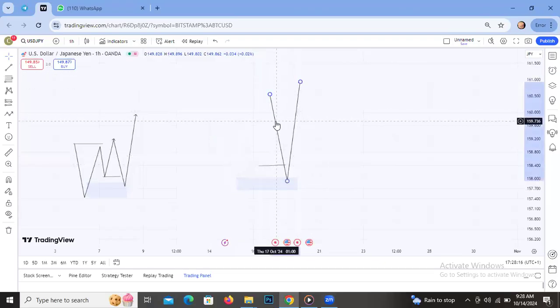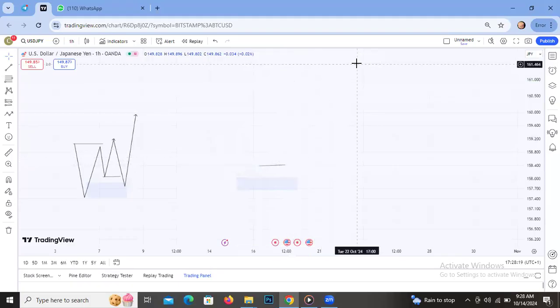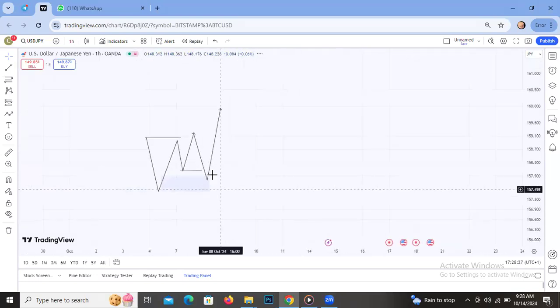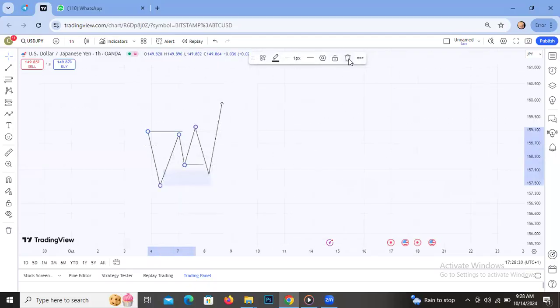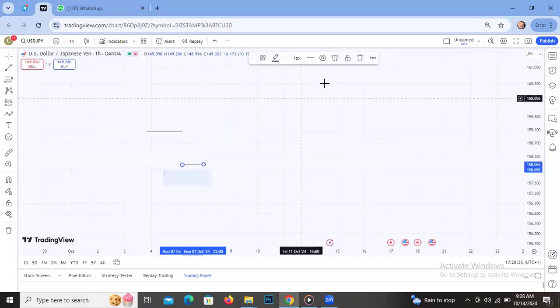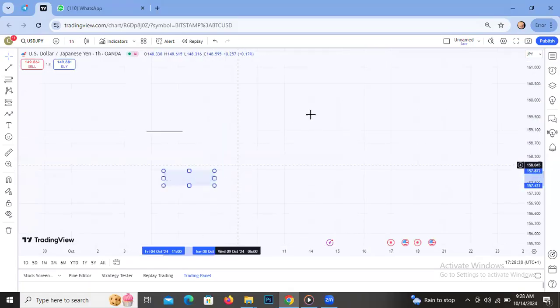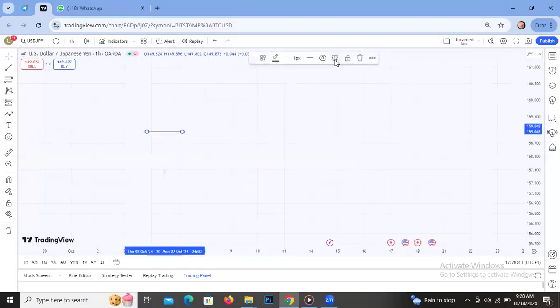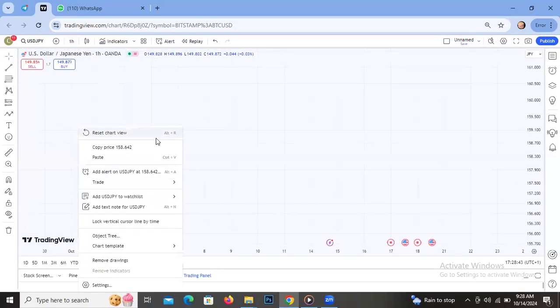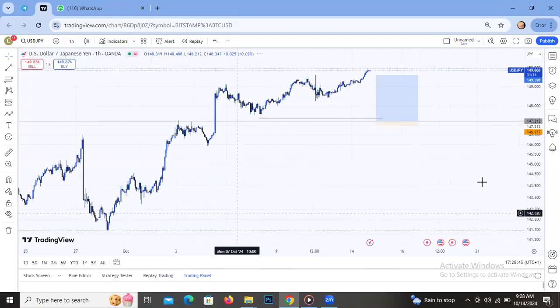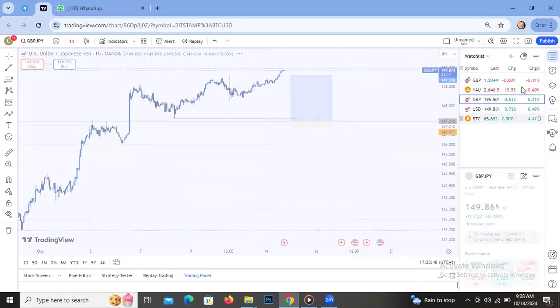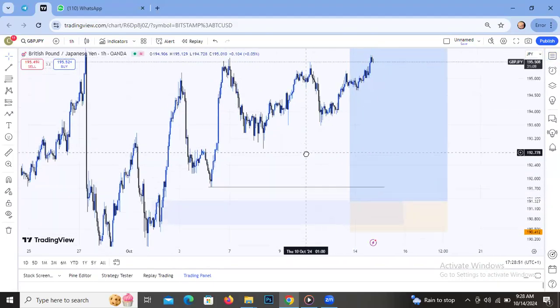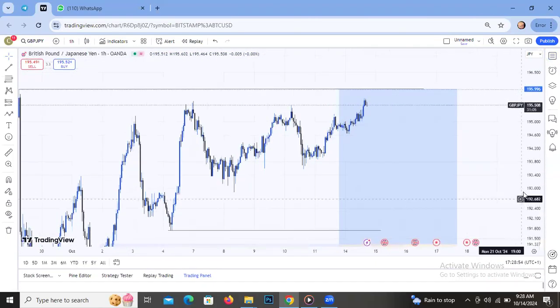Okay, I want to give an example for this second example. It's not always seen in the market, but in case you see it, because the ones I usually encounter is this one. Are you getting me? So let me give you an example. Something like that happened in GBPJPY. If you have not seen my setup.